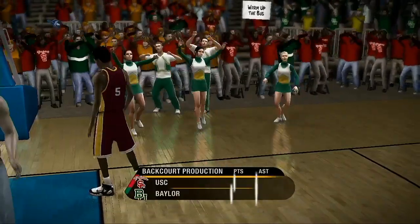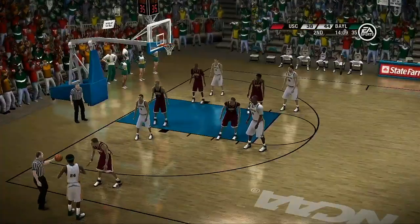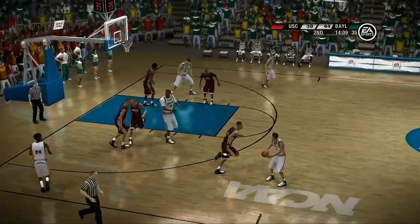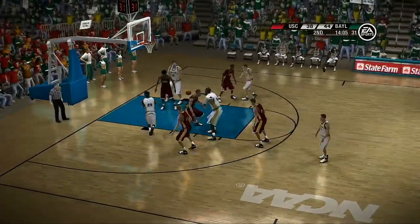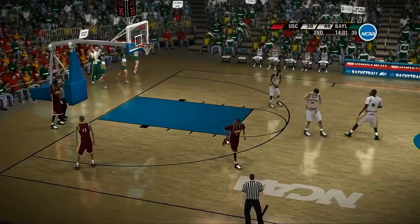Number 32 with the foul — first personal foul. There's a look at the backcourt comparison, Dick. You always want to know how the primary ball handlers are doing — are they getting their team quality shots, good opportunities? The team which takes care of these things usually is in a better position to win a game.